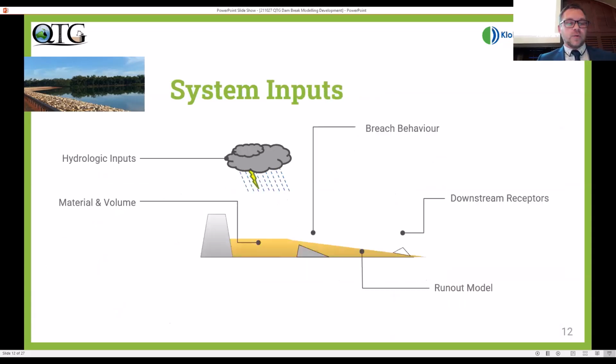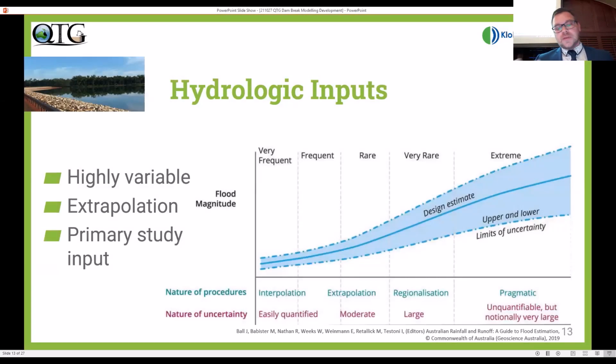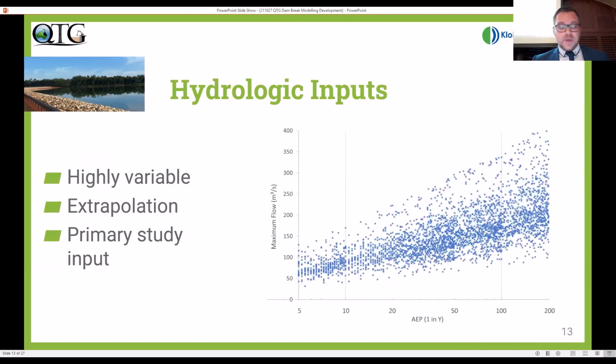Now, seeing as we're talking about uncertainty and variation, we'll quickly touch on the hydrologic inputs. This is a diagram that describes the confidence of design flood estimates across a range of probability. And as can be expected, the less probable the event, the higher the degree of uncertainty. The next plot is a practical implementation of that. This is a calculated peak flow for a catchment where antecedent conditions, so whether it's wet or dry before the event starts, temporal patterns, the rain variation over time, and spatial patterns, the variation in space, and losses were all varied using real measured ranges or expected ranges. It was run a few thousand times, and the peaks were all plotted here.